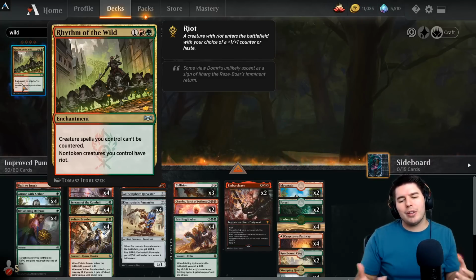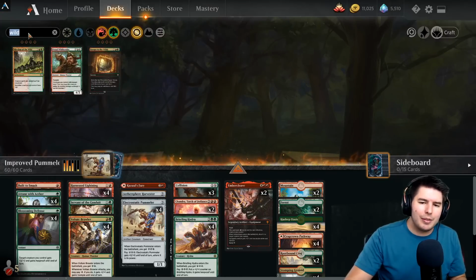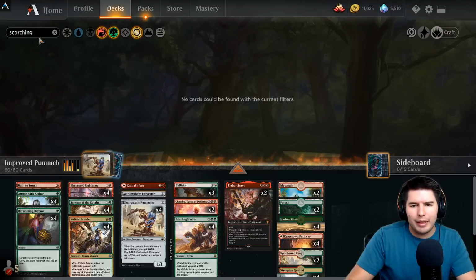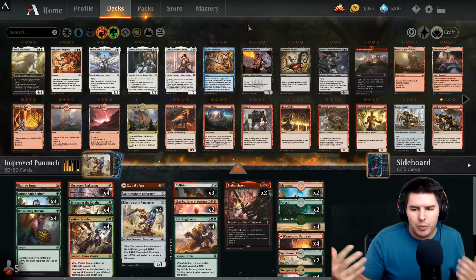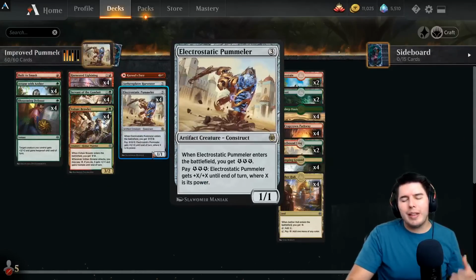I feel like these are all sideboard cards that you could bring in to make sure that we can get through stuff. Being able to kill Planeswalkers would be like Scorching Dragonfire, or something like that. There's a bunch of other things you can bring in to make sure that we do have answers for the cards that we hate the most. And those are all sideboard cards. And so overall, do I think this deck is good?